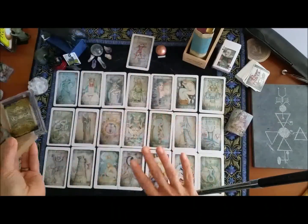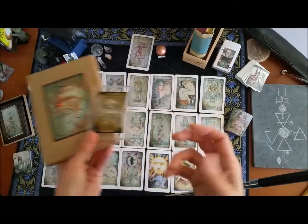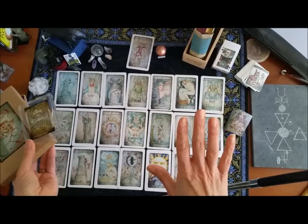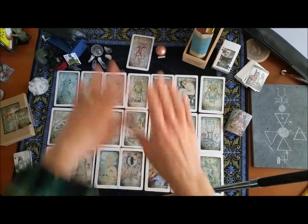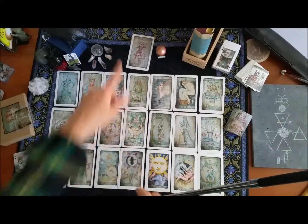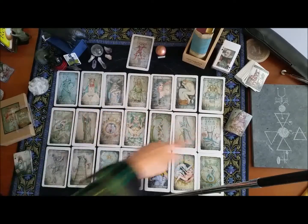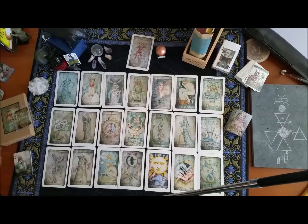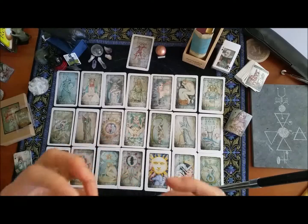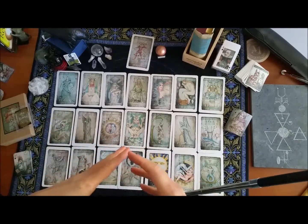Here's the spread I'm going to do for you — I went ahead and laid everything out already, which you can do the same. Grab any Major Arcana deck, or the Major Arcana from any deck you have. In this case I'm using Dominic Murphy's. I've set all 22 cards out here — the Fool at the top, and then the Magician all the way through to the World at the bottom. If any of you also read Lenormand, you'll understand exactly what I'm talking about here.